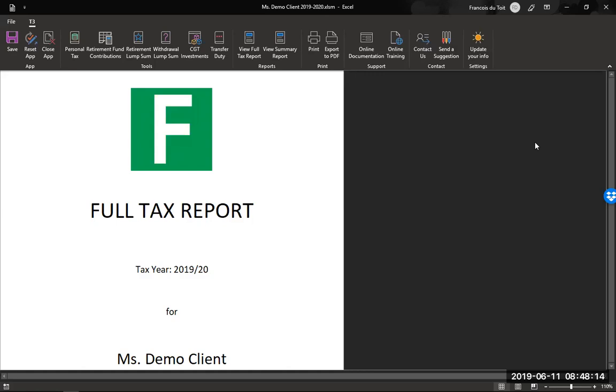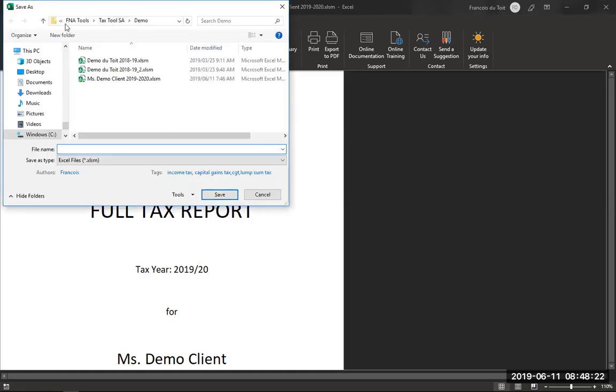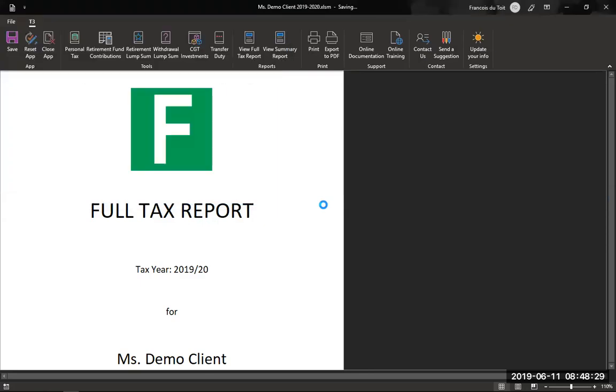So let me demonstrate quickly what happens in both of those processes. When I go save on the save button, okay, it'll ask me where do I want to save it. I can choose a name and I can say save, just like you would do normally. I can say yes, replace it, and that's it. So now it is saved, and you can see at the top there the name will confirm, because it will change from the tax tool version whatever to that client.